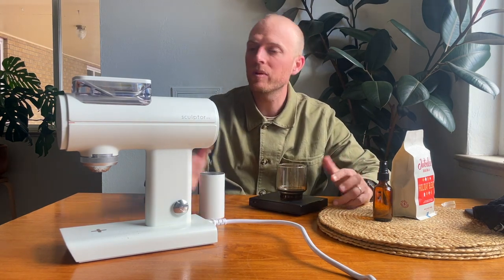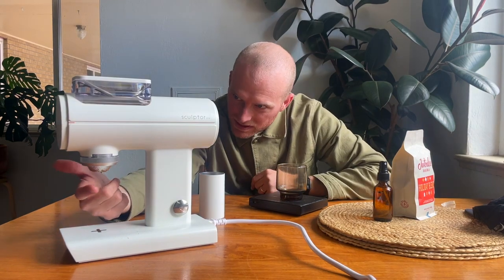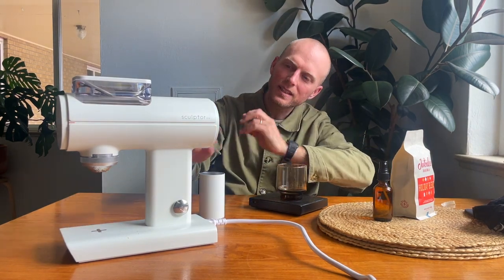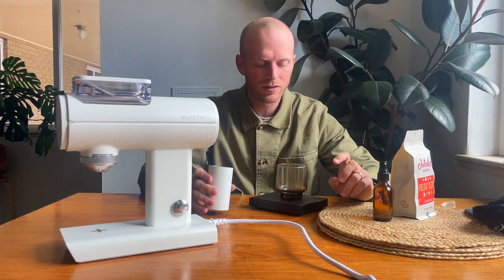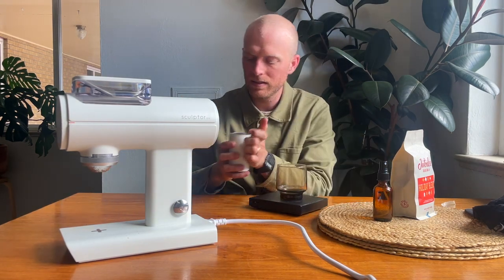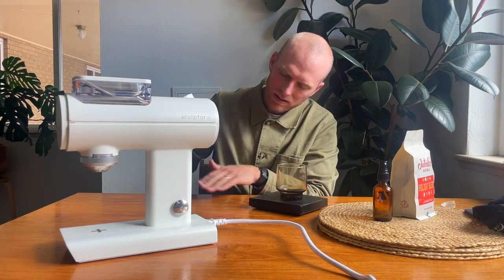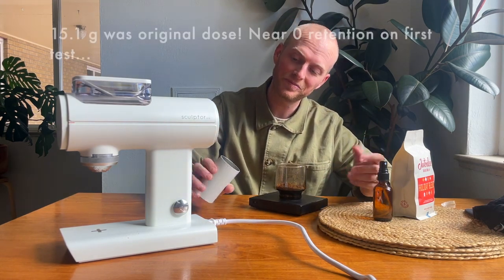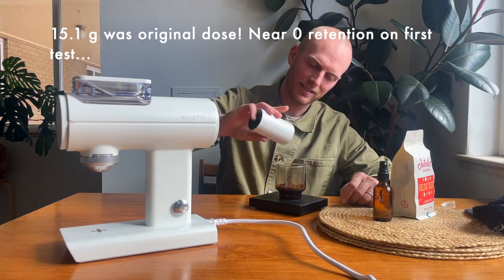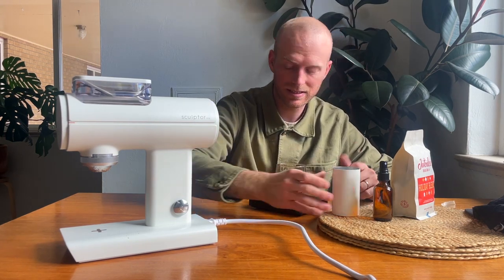More staticky than I expected. But I'm curious if the static is mostly in that little chute nozzle. Because if that's all it is, that's not very much. Okay. It's 15.1 grams, people. You could say that's satisfactory.